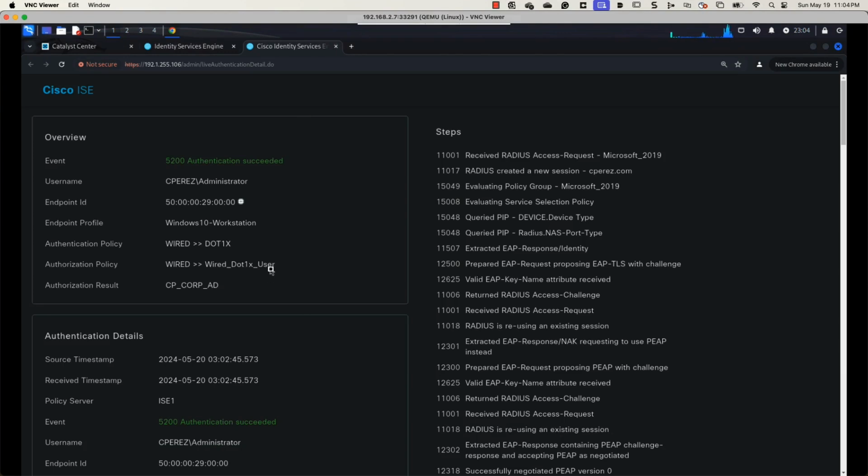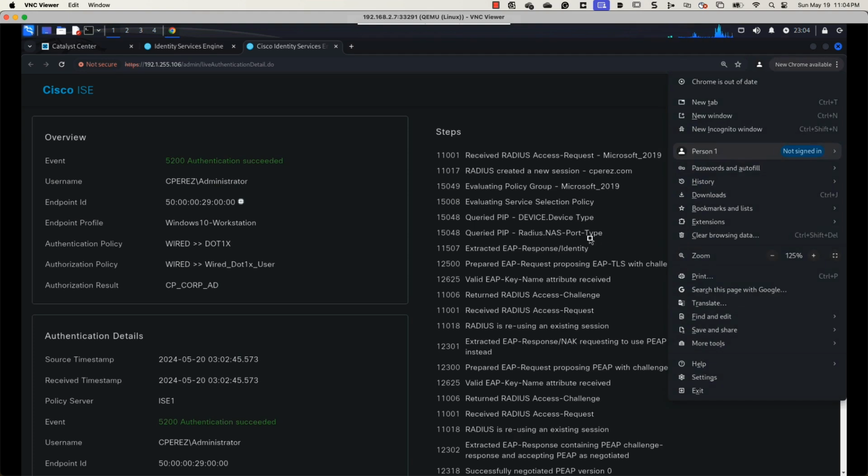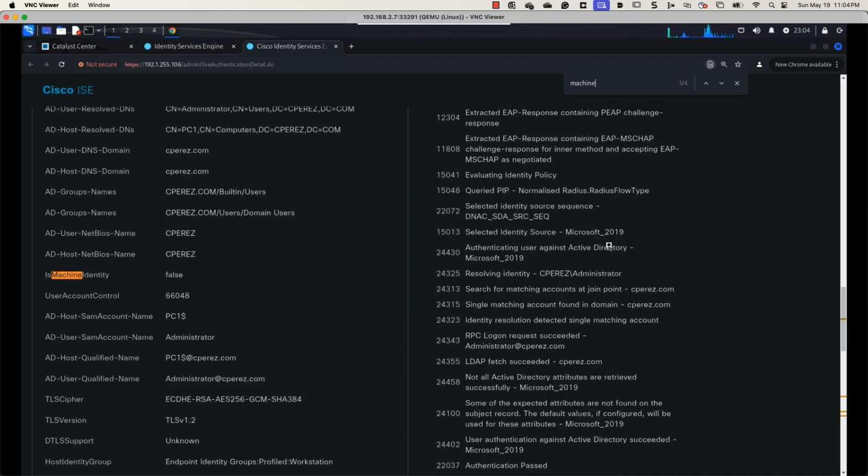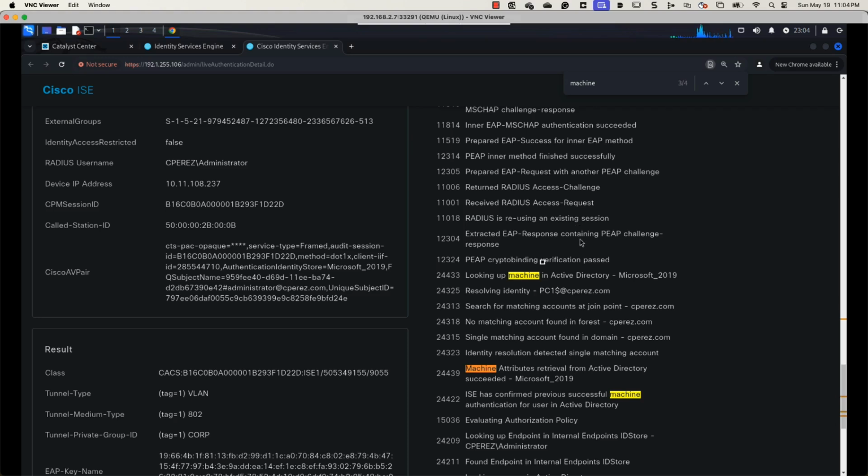Okay, so you can see here the authentication. What I would like to see here, and let's see if I can find this machine. This part, you can see lookup machine in Active Directory. And you see ISE has confirmed previous successful machine authentication.